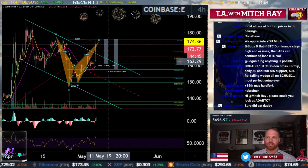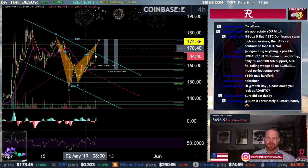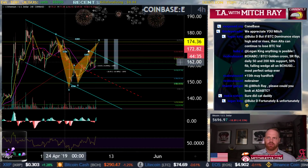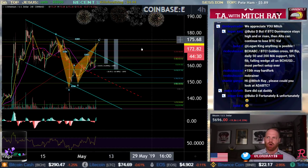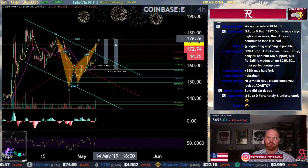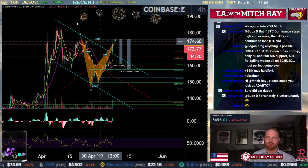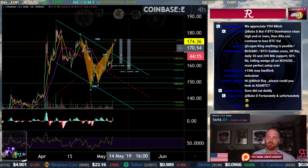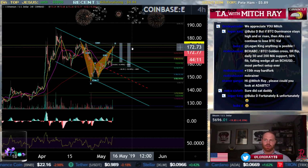We breached the downsloping resistance we said would be regarded as a resistance, as it was. It was regarded May 3rd, and we did dump from the area we said we would probably sell off at, all the way down from 169 to 157, all right? So then we pivoted off the 50 moving average, and it just pumped up 886, higher than the 886, but no candle close above the 886, all right? And that's important. So you just be looking for lower prices here to maybe backtest the channel as support when it was once resistance. That'd be good. Maybe get a target there. But nice move up 7% today. Ethereum doing things.